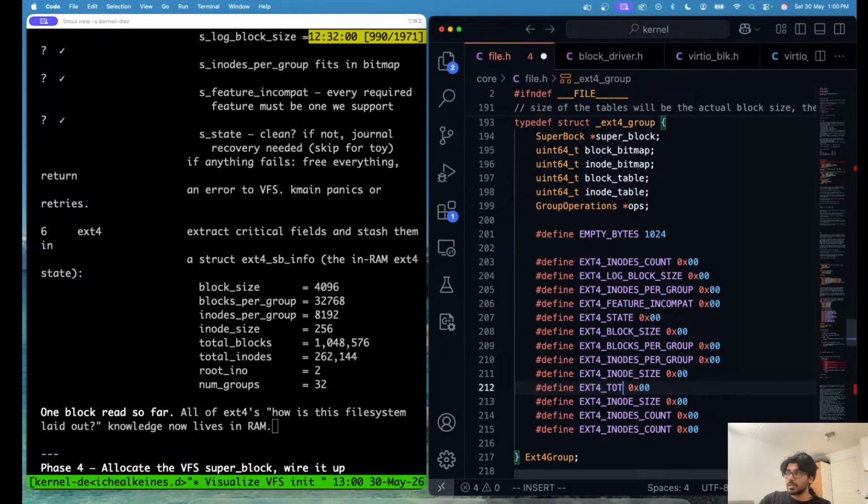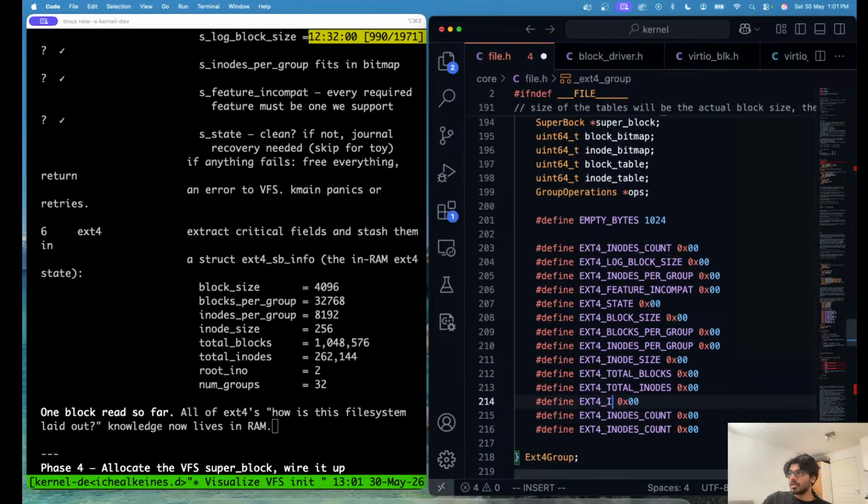Total blocks, total inodes. Total inodes. And then we have root inode.